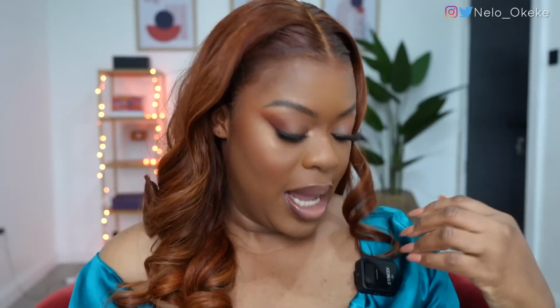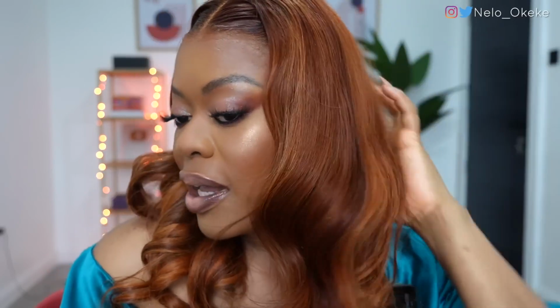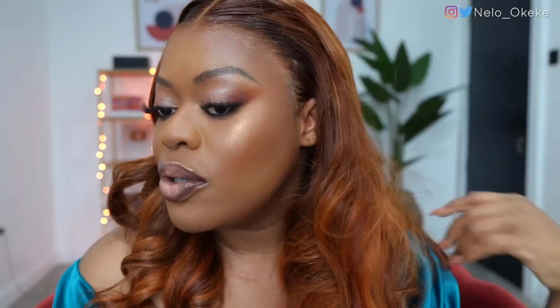Anyways, I'm going to go ahead and brush the hair, but we don't want to brush it too much, just ever so lightly, so that we don't brush away all the waves that we just tried to make. Oh, so cute. I'm so happy with the way this hair turned out. Then I'm going to be spraying this holding spray, the Ultra Set, so that the coils will last me all day.